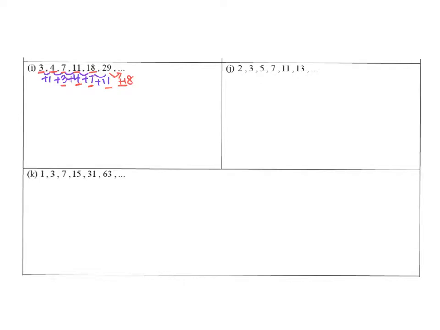So 29 plus 18, that gives me, now this is which term? 1, 2, 3, 4, 5, 6, 7. So term 7, that means from 29, I plus 18 to give me 47. And then after 18 will be 29. So I'm going to take 47, term 8, to be 47 plus 29 to be equal to the number 76. Have you gotten the answer?